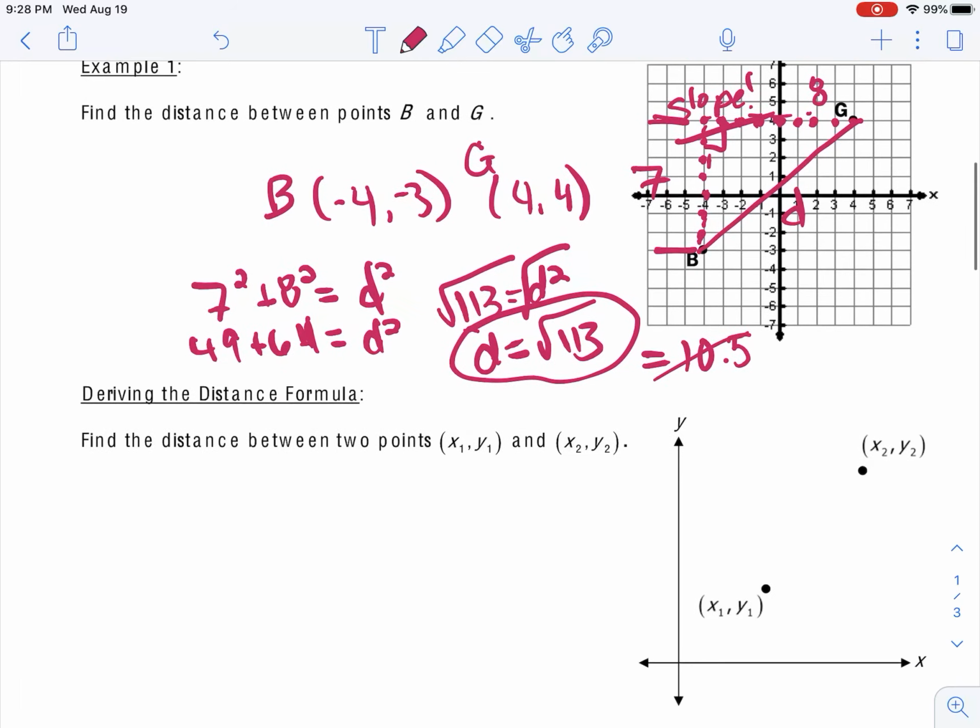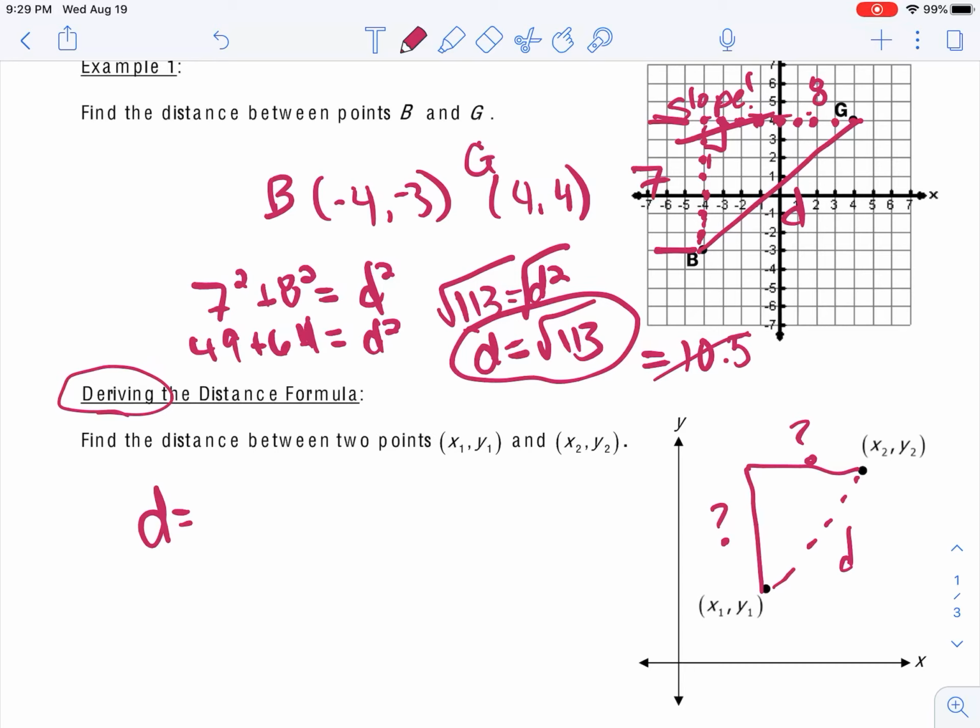What if it's something like this next one where we have no lines, and this would be a huge pain in the butt? We're still going to kind of use that Pythagorean theorem idea. How long is this side and this side? To find this side over here, but we're going to use the distance formula, okay? In other years, I would have made people derive this. Derive means figure it out, find the formula, but I'm just going to tell you guys the formula.